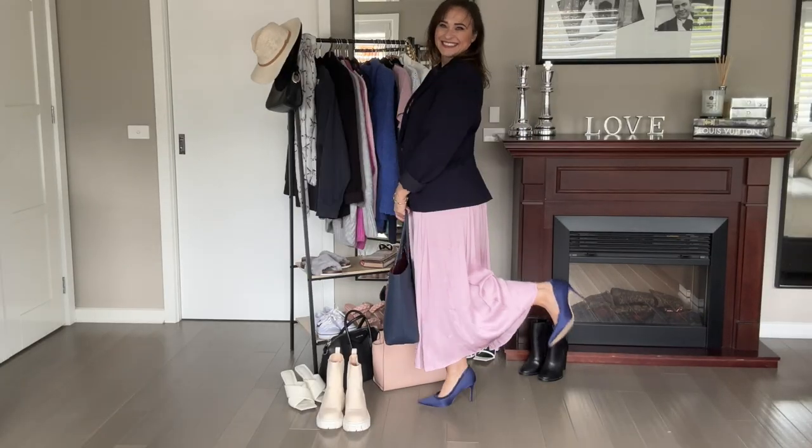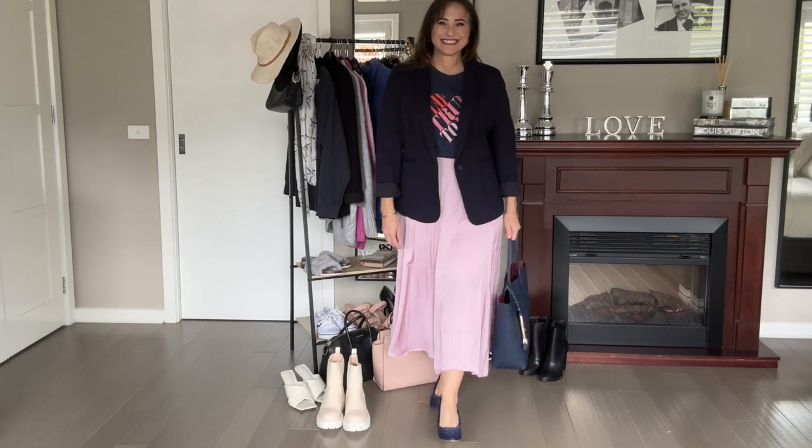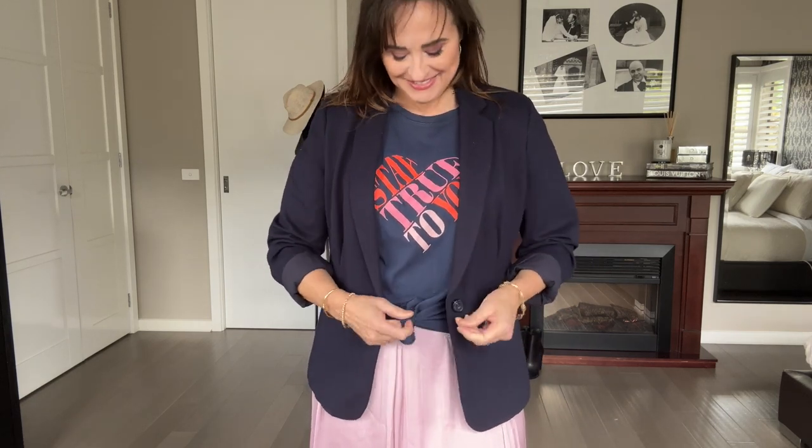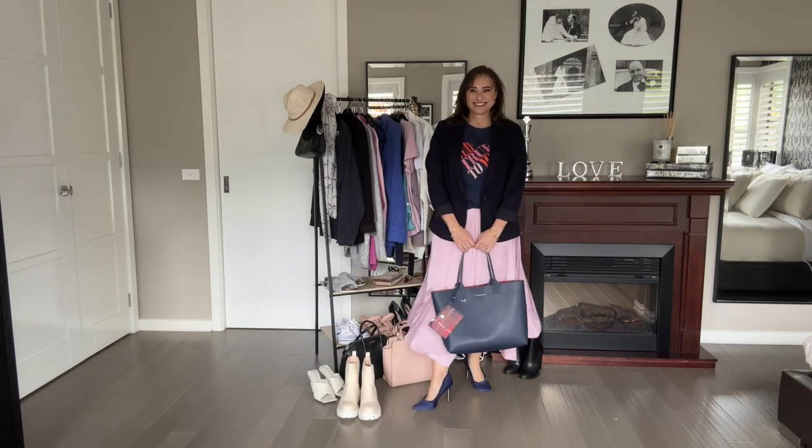Let's add in some further accessories, and of course if you want to make it more edgy, throw on a blazer. I feel like this top tucked in is cutting me at an odd spot, so I'll pull it out. I love these little clear hair ties — you just create a knot or a little bit of interest in your clothes. That's a bit better — the cut in my torso is a little lower and I think a little more flattering. I love this outfit — what do you think?